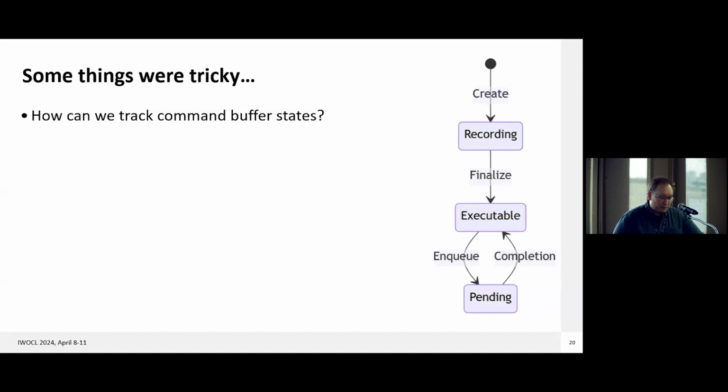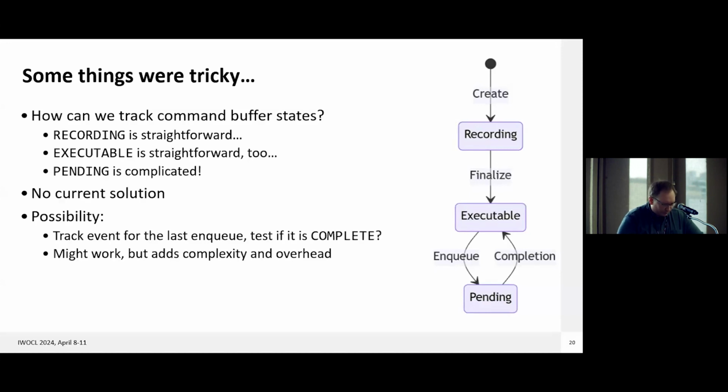One possible solution to this problem involves tracking an event for each command buffer enqueue and testing if it is complete, but this type of event is not tracked currently, so adding it would add complexity and overhead.